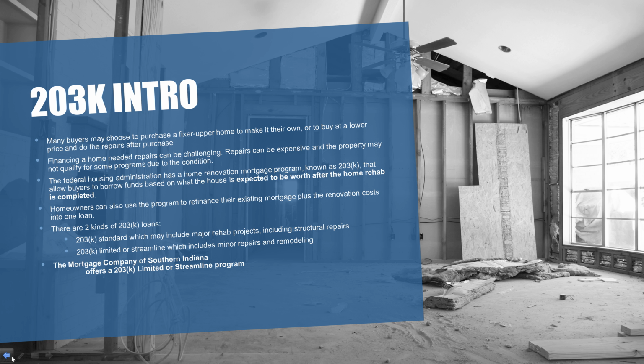Okay, so does it matter what kind of repairs are covered here? I'll give you a list of the type of repairs. So I think of this program as maybe a home that just needs to be spruced up. Maybe it's an older home, and there's an elderly couple who've moved out, and the family has this property, and it's got carpet from the '60s, and the kitchen, and wood paneling, and it really needs to be spruced up, and it's not going to take a lot of major expense to do that. So that's the typical one on this type of streamline. And again, it's going to be for $35,000 or less.